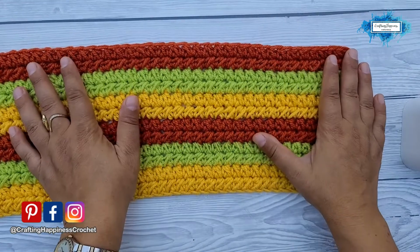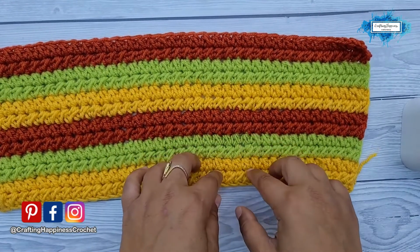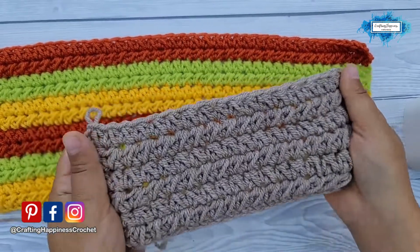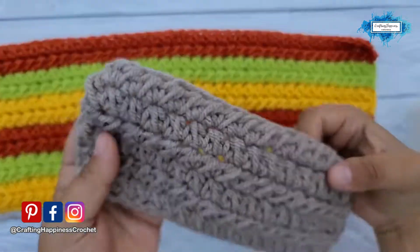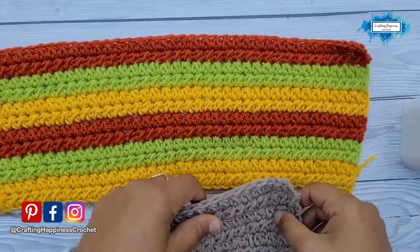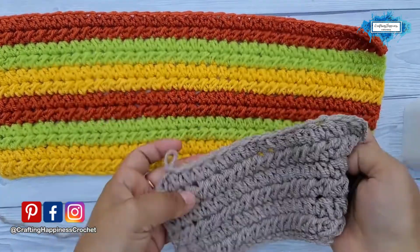And this is a sample made with multiple colors. Here I've changed the colors every 2 rows, and this is how the fabric looks when you use the same color, and it's double-sided. It looks the same on both sides, and today I'm going to teach you how to make it.